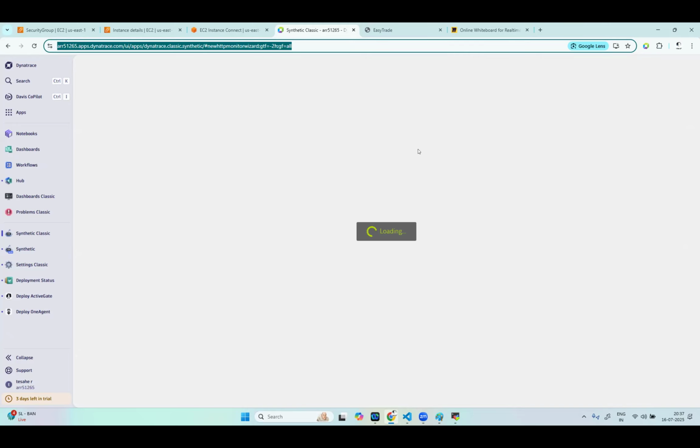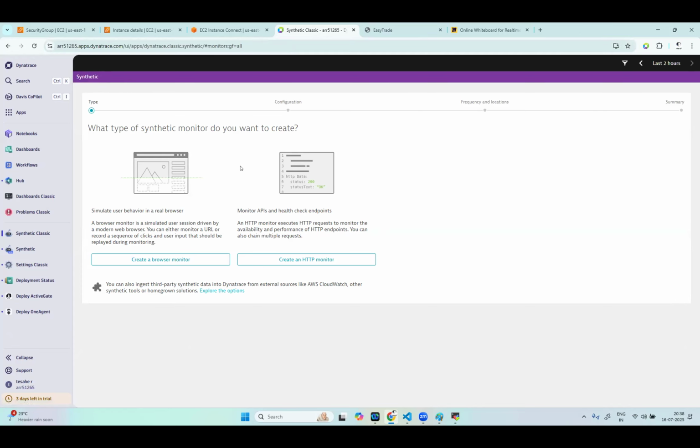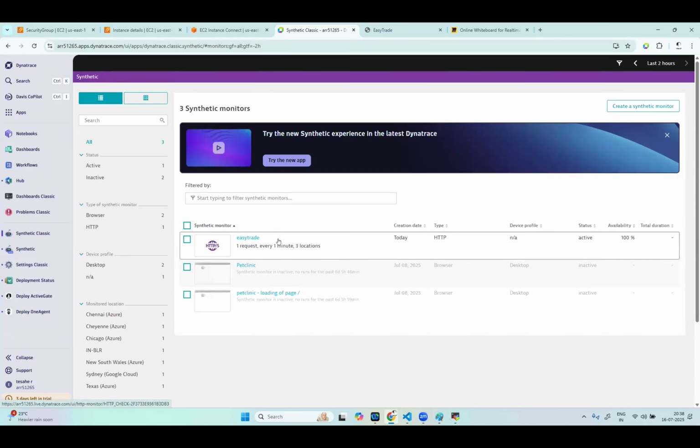Public location means Dynatrace provides a public location, from which your private application cannot be accessed. Suppose you might have seen, right, a location has multiple IPs. That IP is nothing but a server.